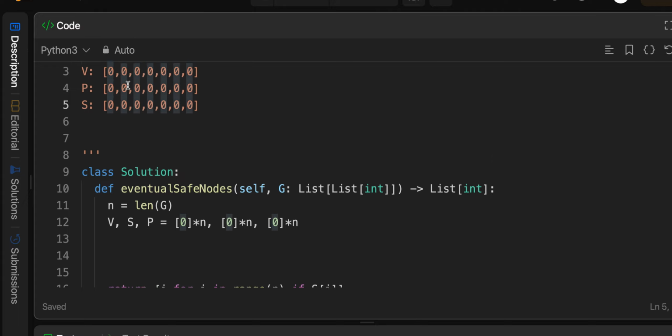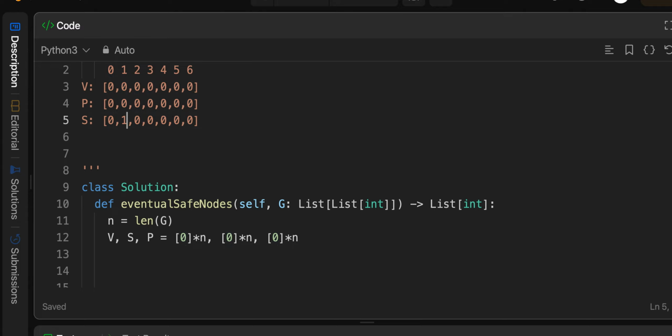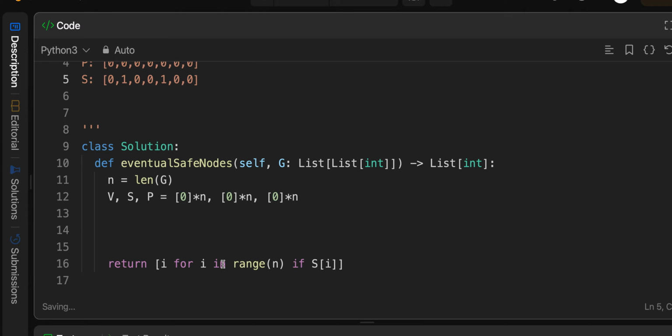So for example, if we have something like this here, we'll loop through all of the possible nodes, because we know the number of nodes. And if it's safe, we add it to our returned list. Okay, I just want to get that out of the way. For me, I like to do the easy parts first if I can.